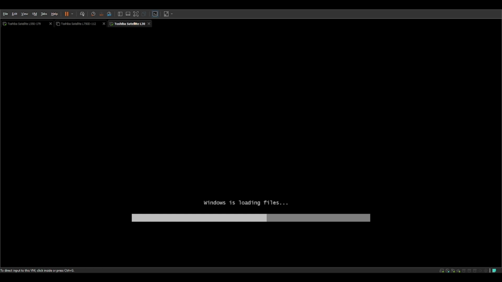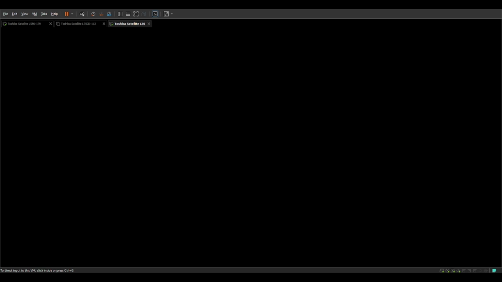So now it looks like we've reached a part where the L550 has taken a really long time to get everything set up. As much as I would like to try and interrupt it, I am not going to do that. I'm just going to let it be and let it finish up its install, and then it should hopefully be in the out of box experience very soon. In the meantime, we're going to move on to the Toshiba Satellite L30, which is going to be, I believe, the last Windows Vista machine to take a look at in this episode.